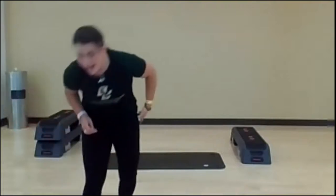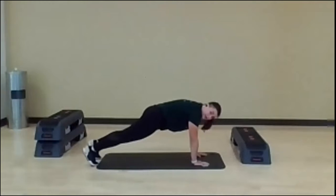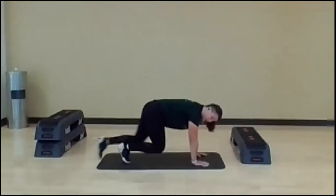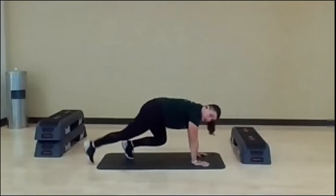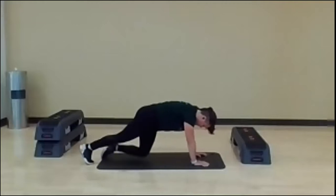Exercise number 5. We got a tabletop core move. We're gonna start out in a plank position, keeping the hips relatively low. We wanna pull the knees under the hips and then send them back out. Walking in, walking out. Core stays braced, shoulders and hips stay square to the ground.